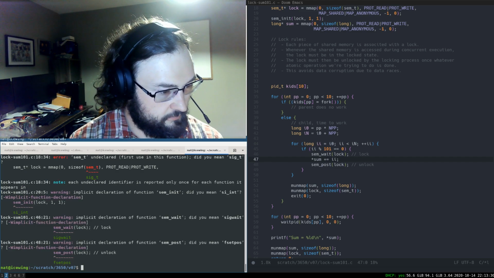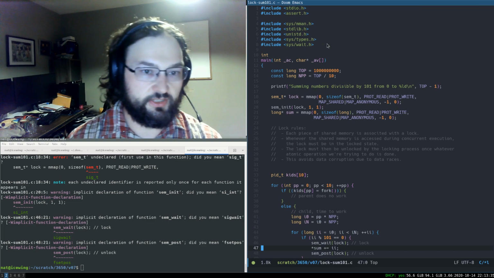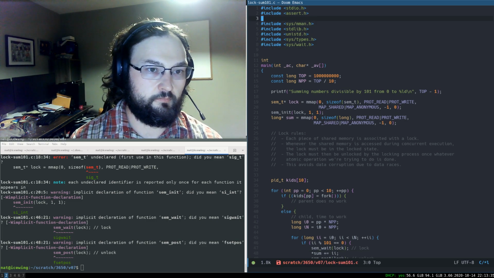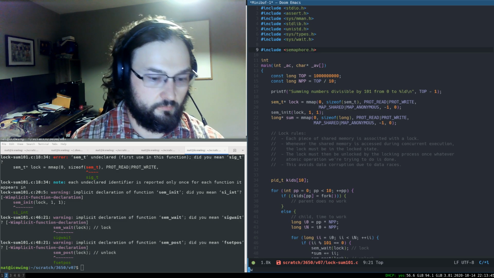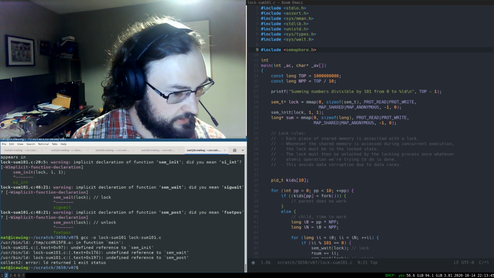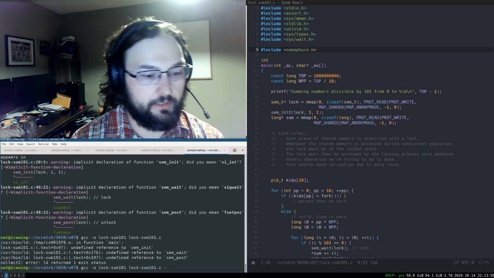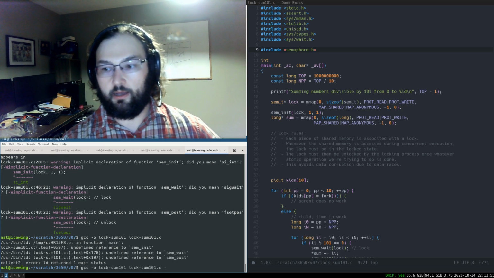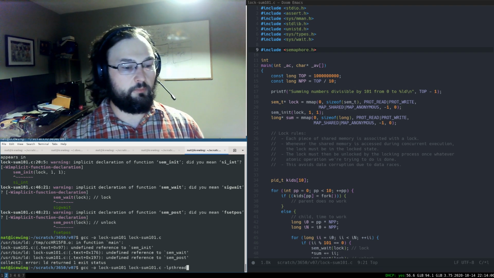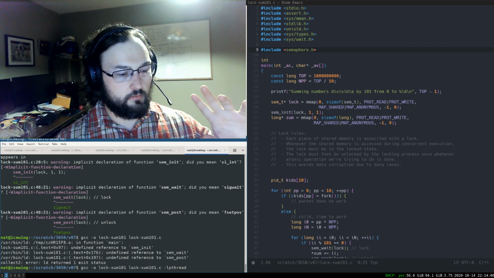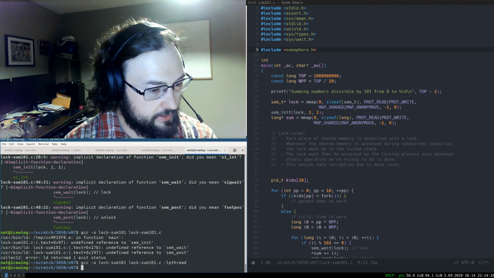So that doesn't quite work because we need to include some more headers. We need semaphore.h. And this is still not going to work. Next problem is it's never heard of sem init or sem wait or sem post, and the reason for that is because semaphores are actually provided by libpthread. So we're going to have to link in libpthread when we link together our object files into the executable. So once I add pthread to the end of that command, it will work.